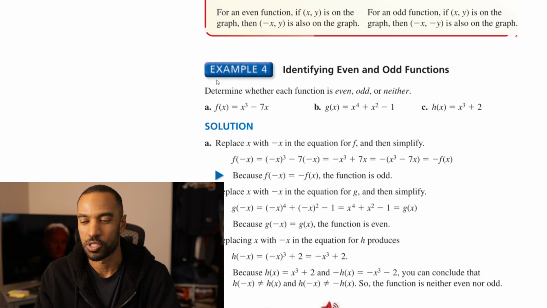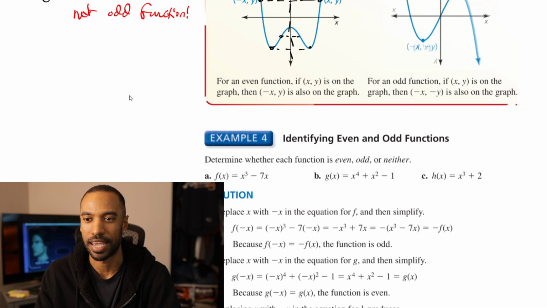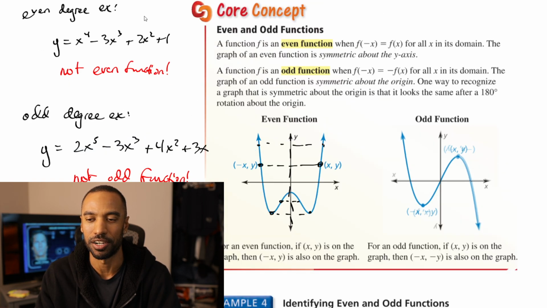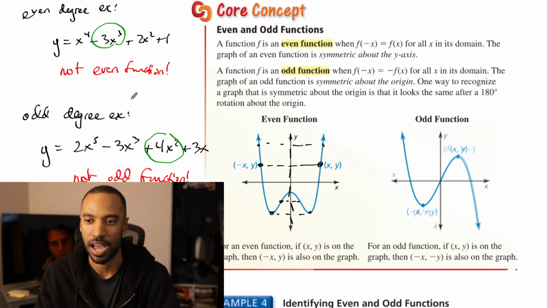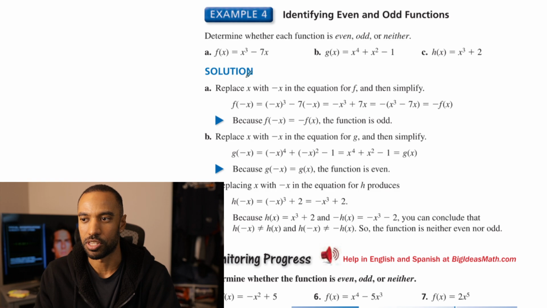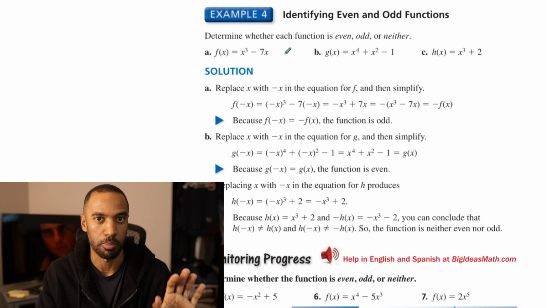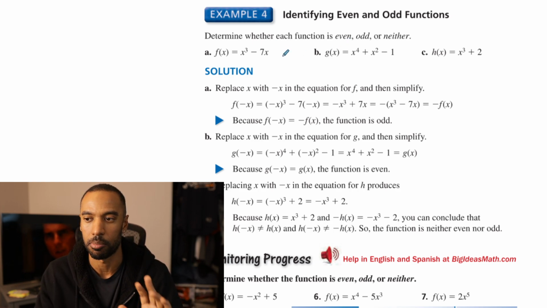For polynomials, there's another trick in the book, and I'll state what it is in the problem set. I kind of teased it here and here that made this not even and not odd. So there you go. I want you to do the practice that they talk about first. Determine whether each function is even, odd, or neither. Oh, and the main reason for that is because not everything's a polynomial. You have to be able to do the test when it's not a polynomial.